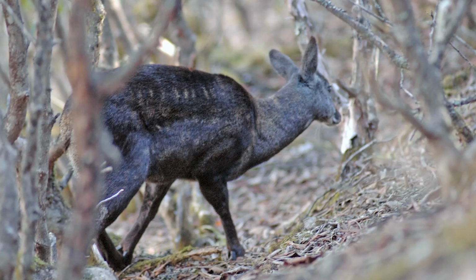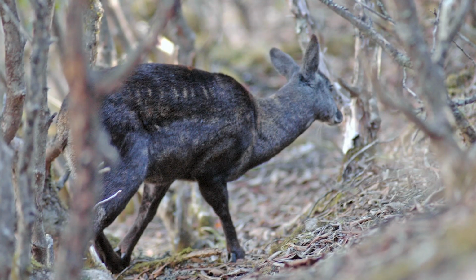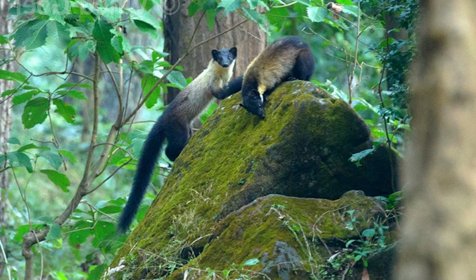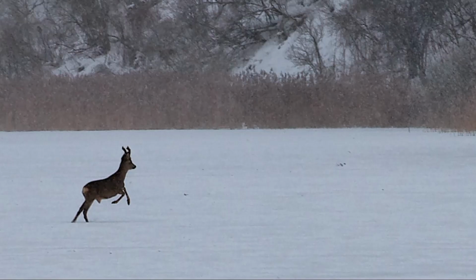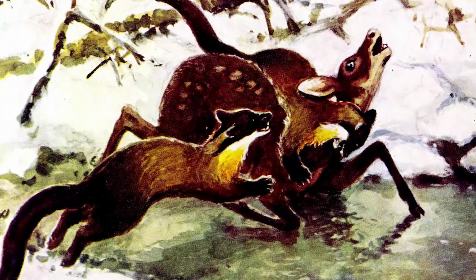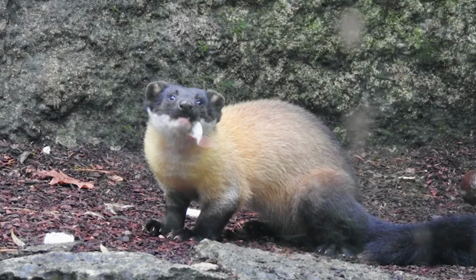Fearless and crafty, these animals will hunt a musk deer during winter months by driving and chasing it into the frozen lakes and rivers. Hunting in groups, they will surround their prey. And with hooved animals being at a disadvantage on slippery surfaces, Kharzas will surely take down the poor deer in no time. On average, 2 to 3 Kharzas will forage on a musk deer carcass within 2 to 3 days.